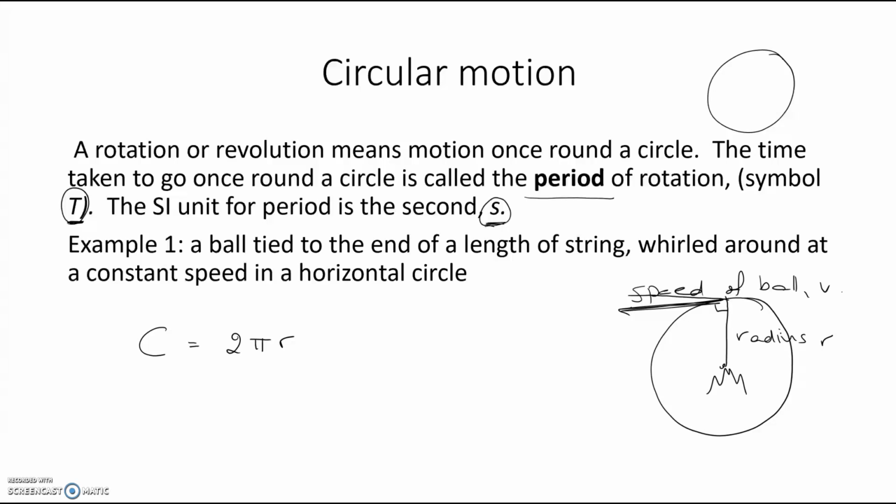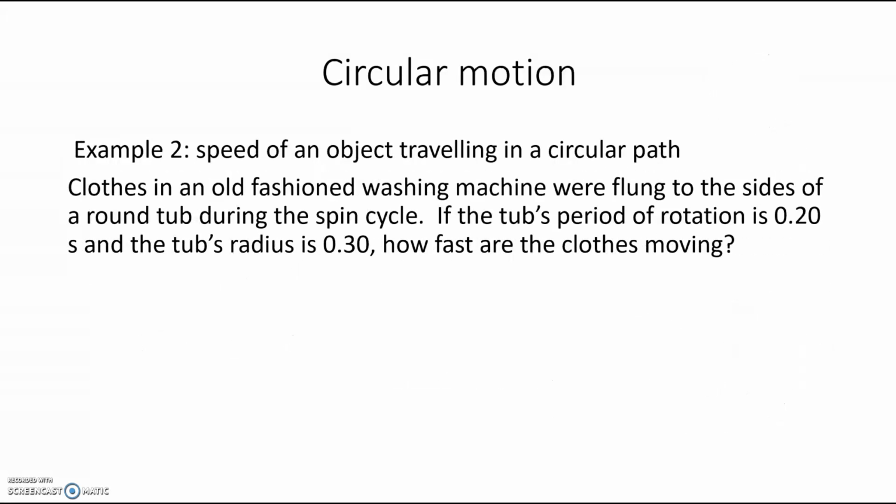The velocity of an object travelling in a circular path is in the direction that is at a tangent. That's what I said here. It's in the direction of a tangent to the circle. If the force that's holding the object in a circular path is removed, then the object's going to continue in its current path. And this is Newton's first law. So it may pay to go back and look at that if you don't remember it.